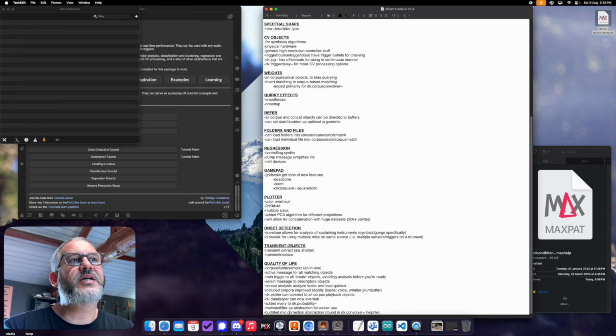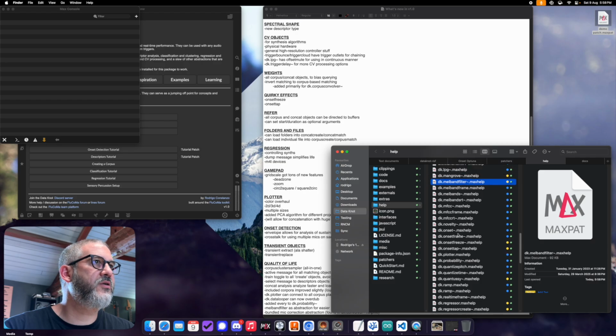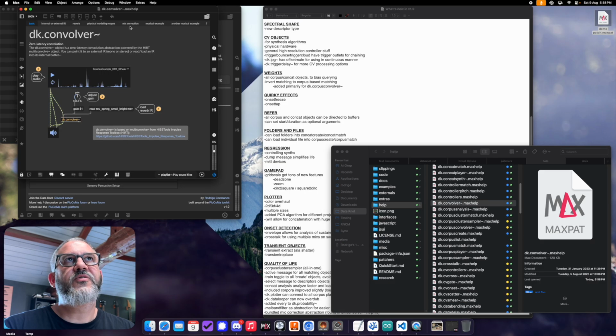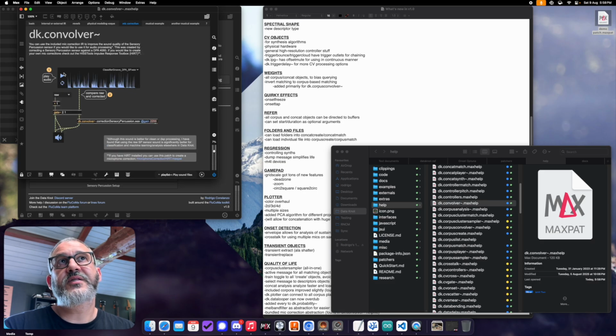And now finally, there's a patch for doing mic correction if you have HISS installed. So if I go to the convolver help file, and go to the tab here for mic correction, this explained and showed you the mic correction. Just to remind you what this does: here I have audio from a sensor percussion sensor. It doesn't sound great. I can correct it. Now it sounds better. So there's this patch here, microphone correction.